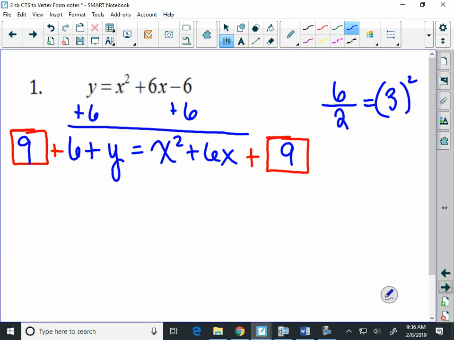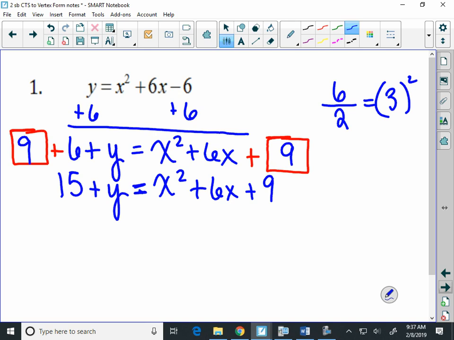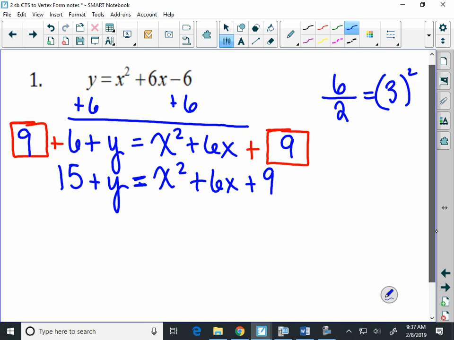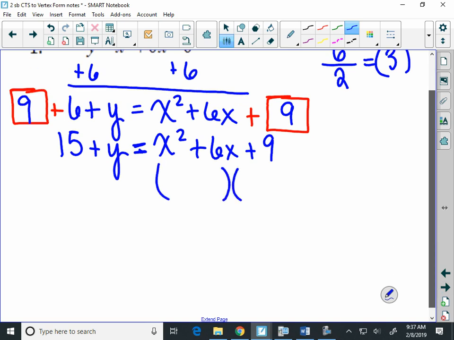So we completed the square by adding b over 2 squared to each side of the equation. 9 plus 6 is 15. Plus y is x squared plus 6x plus 9. That leads us to our next step, which is the factoring, and consequently the condensing. But remember, when we're completing the square, we need to have the exact same values in these parentheses. So it's x times x. And it's 3 times 3 for the 9. And the sign in front of the 6 is a plus. So these are both going to be plus. Equals 15 plus what?